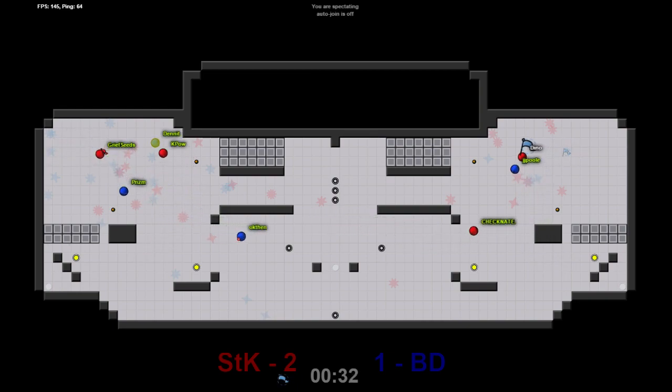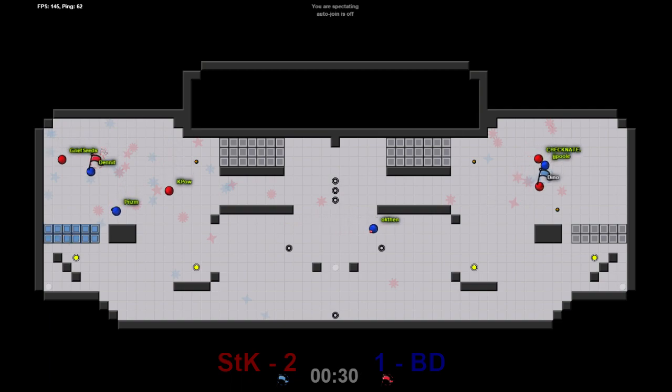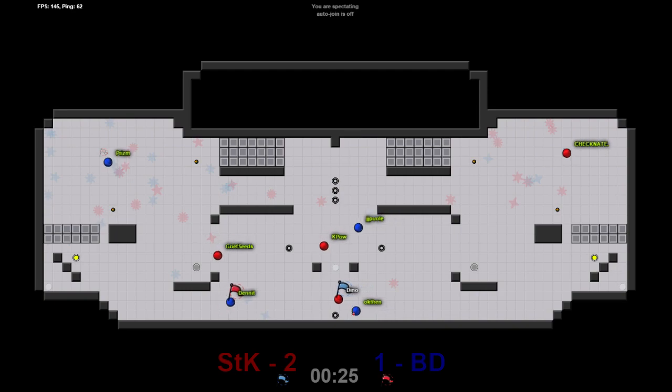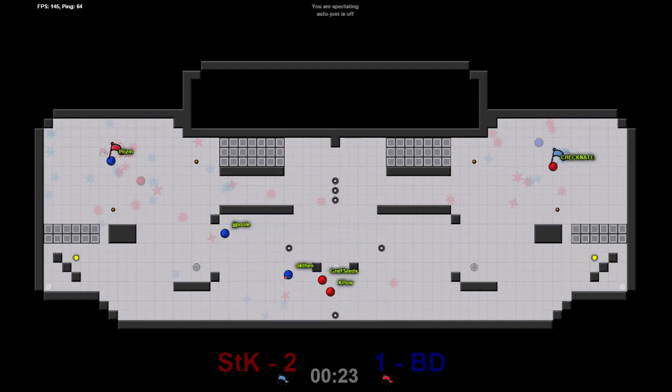Dino with the flag. There's only 30 seconds left, so watch for teams to be a little aggressive here. Dennett's going to be able to get out of base. K-Pow boosting ahead. Dino almost got returned. It was just pixels there.